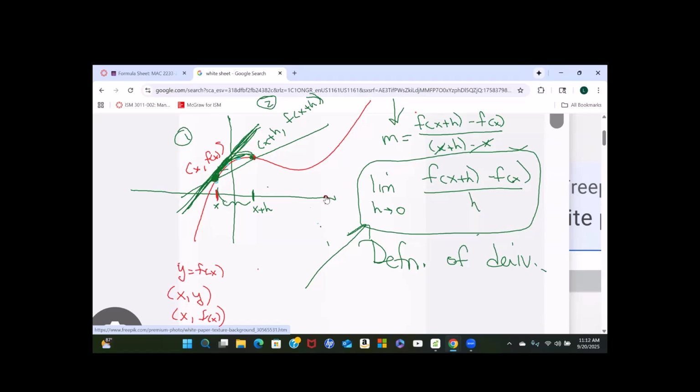It's the only thing I did different. That's the definition of the derivative, which also means that it is the same as the slope. It's the slope of the line tangent to a curve, any curve. And when I say curve, I mean the graph at a point, because it's going to change. Like if I want the slope here, it's going to be like that. That's a different slope. Because the line is not straight, it's curved, the slope is going to keep changing constantly. That's why we need derivatives.